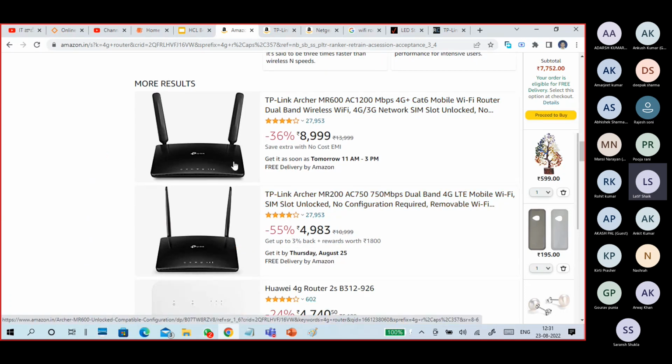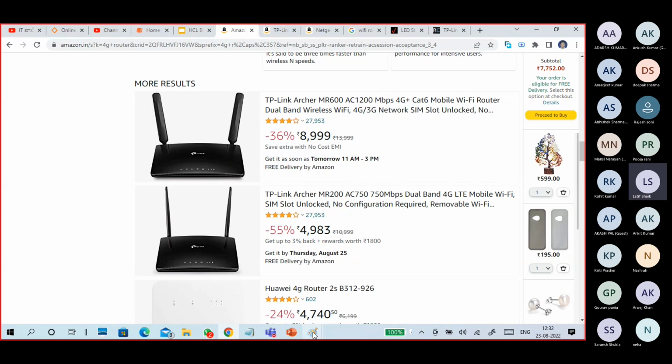Earlier we had USB-based 3G connectivity. Now we have 4G connectivity, but that is only for a single device. If you want to connect multiple devices, wireless devices, you can connect them with a 4G router. It has a built-in 4G modem inside. You set up the SIM card and get connected from the modem, so the mobile number is connected. In another part, the router connects multiple devices wirelessly through the modem.